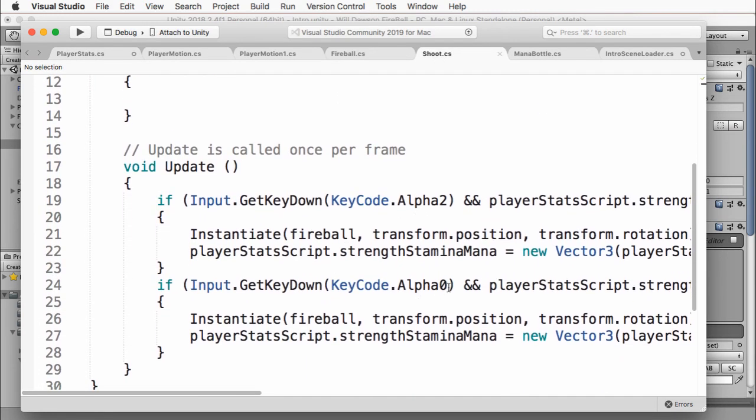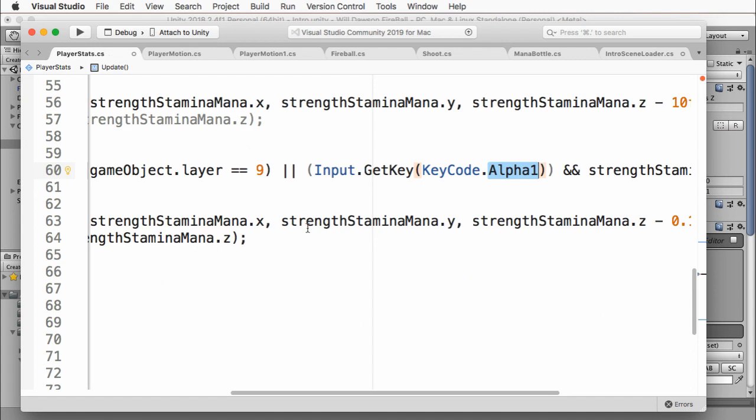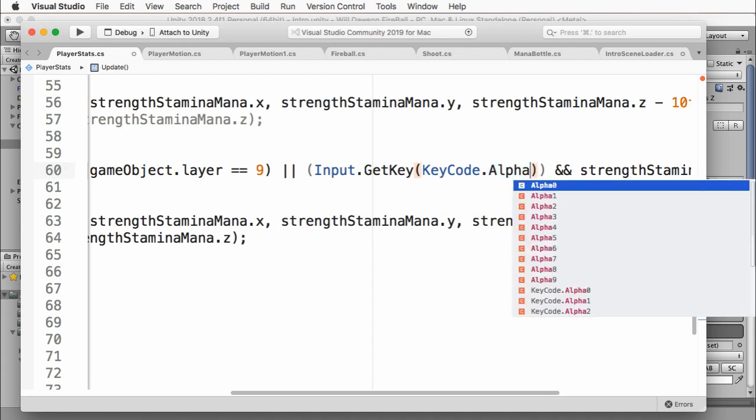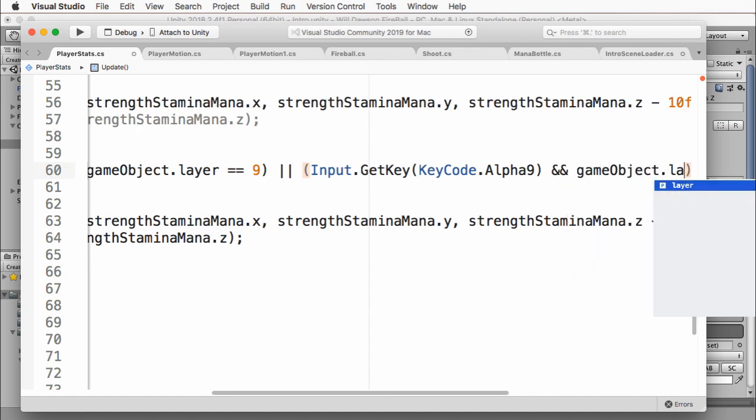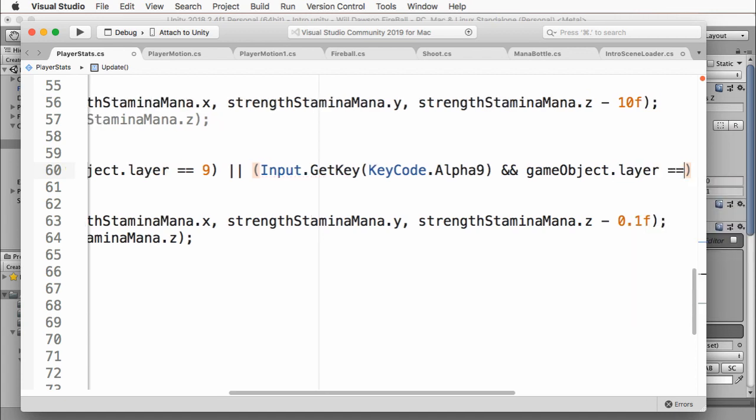So alpha 0 is what we used for player 2 to fire, so 9 will be his shield. So alpha 9. Same thing, and GameObject.layer is equal to 10.